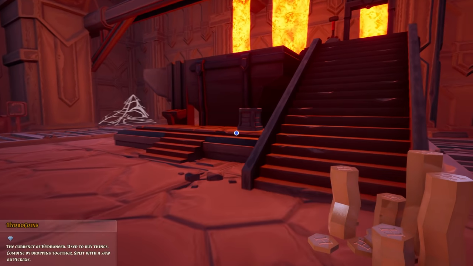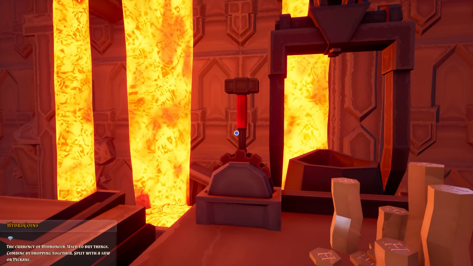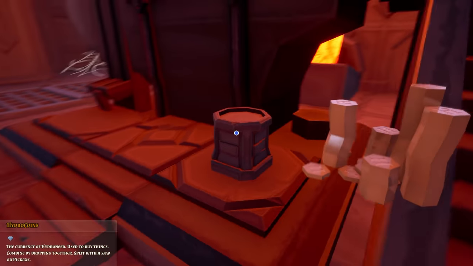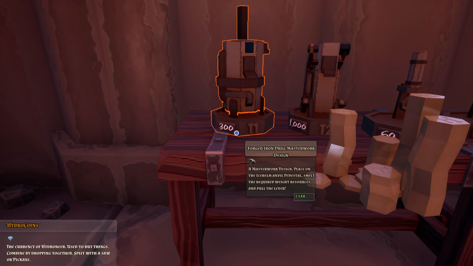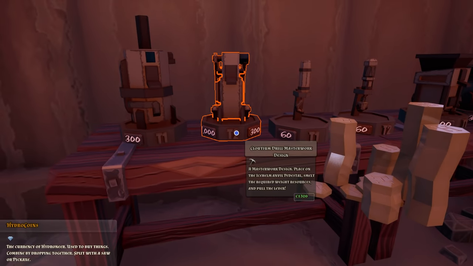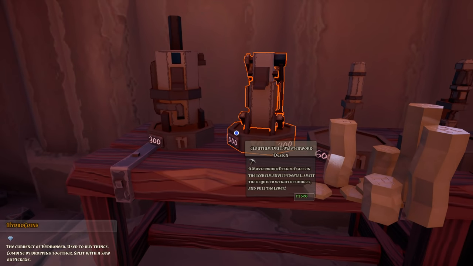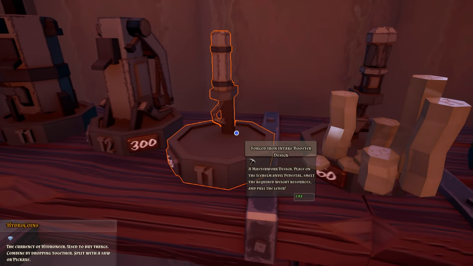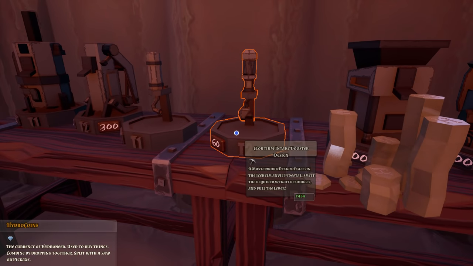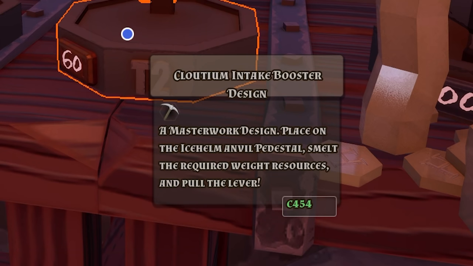So what do we put on here? What do we put on here? Is that it? I don't know. Forged iron drill. Cloutium drill. Forged iron intake booster. Cloutium intake booster. A masterwork design placed on an Ice Helm anvil pedestal. Smelt the required weight, resources, and pull the lever.